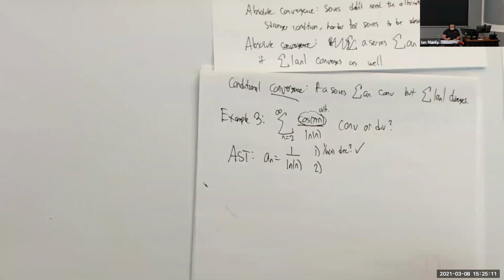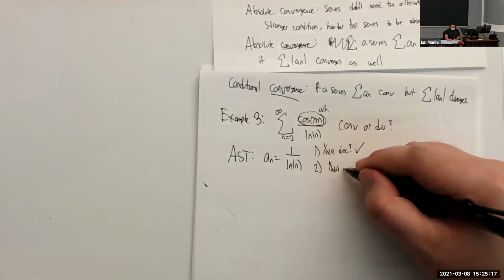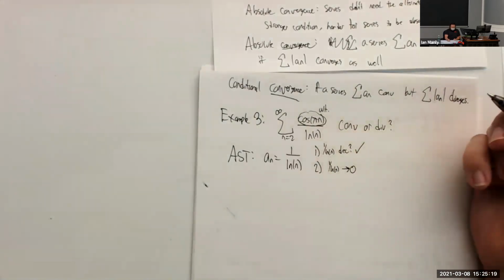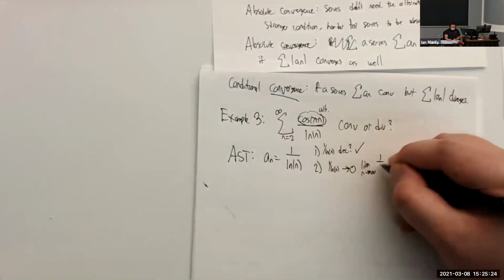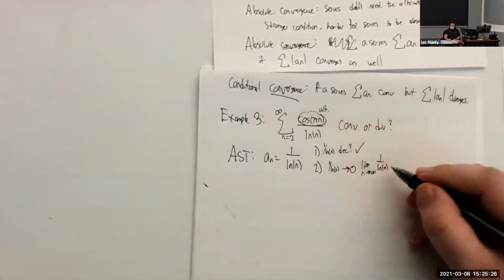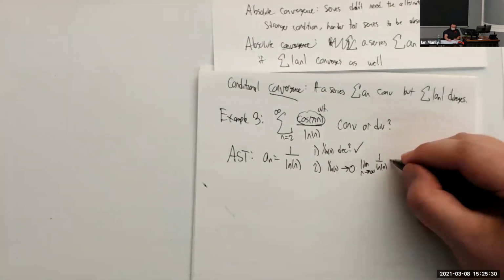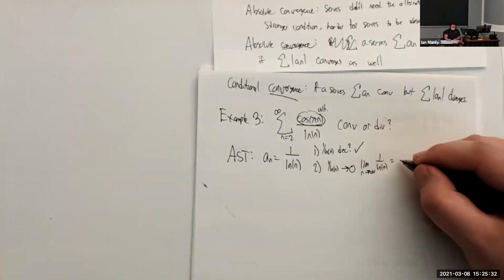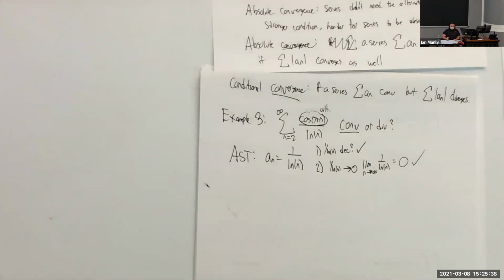All right, and then the second part here is, does 1 over ln of n go to 0? Well, let's see here. If we look at the limit as n goes to infinity of this, natural log does go to infinity, albeit really slowly, but it goes to infinity as n goes to infinity. So we have 1 over something getting huge, which gives us 0. Okay, so we know that this series is going to converge. We know if we add all these terms here, it's going to end up converging.